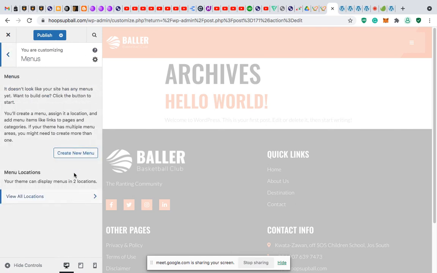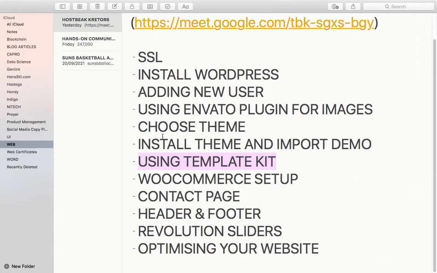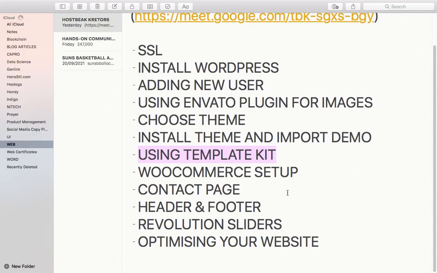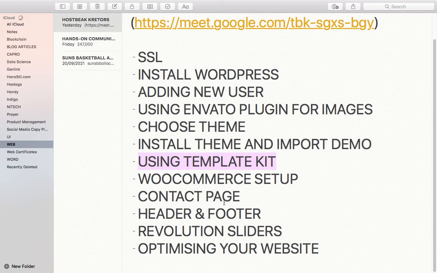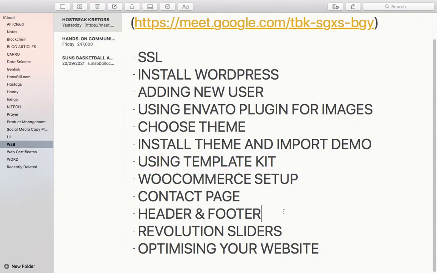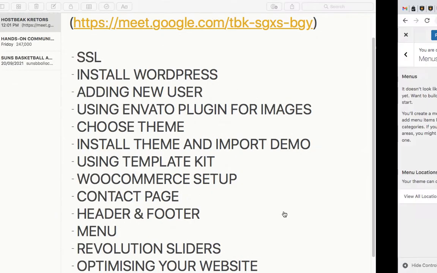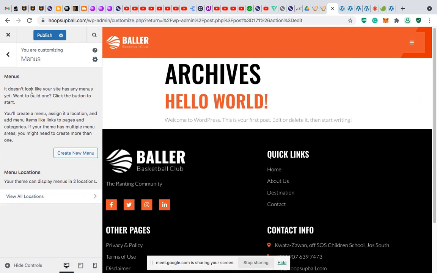I'm going to go to menus. I'm going to create the menu. Okay, I said I'm going to do a tutorial on menus actually. Did I add that here? Okay, well, I did not. Alright, let me add that after we do header and footer for themes menu. We're going to do this later, but you can edit the menu here. I won't advise you edit your menu in the customizer. Don't edit your menu in the customizer. So I'm not going to touch this for now.